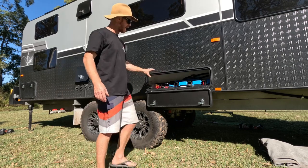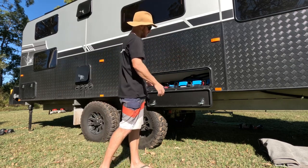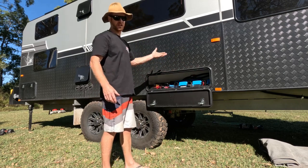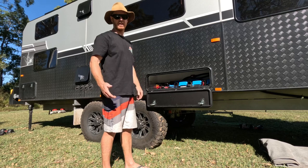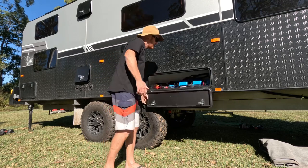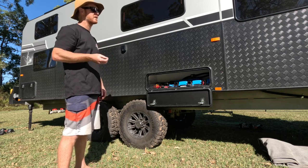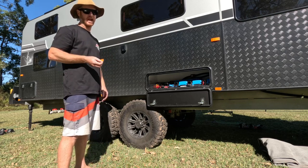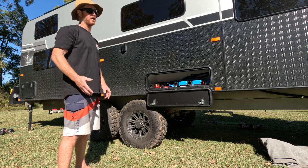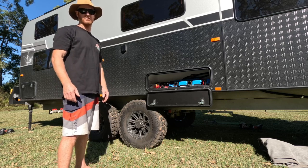Got it located here under the couch. I'll show you a bit more from inside because there's full access from inside as well. Here is purely just to help with some natural ventilation. We're also going to incorporate some mechanical ventilation as well. But this is just a sealed door unit here. So solar panel side of things, we literally deleted a couple of things we didn't think we needed on the roof or relocated a couple of things so we could fit as many solar panels on as possible. So we've got 8 panels up there and we've got just under 1.6 kilowatts of power.